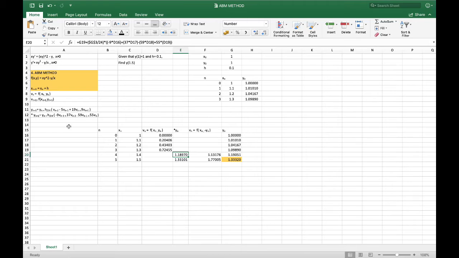As you can see, I've applied this formula in here. I have applied all the formulas from here to find out my new value.